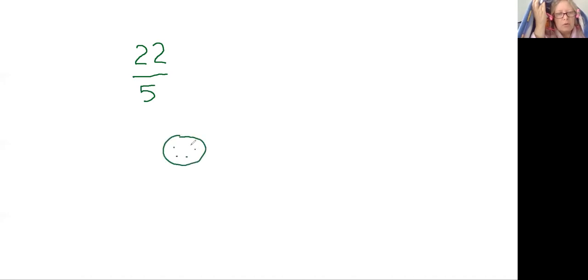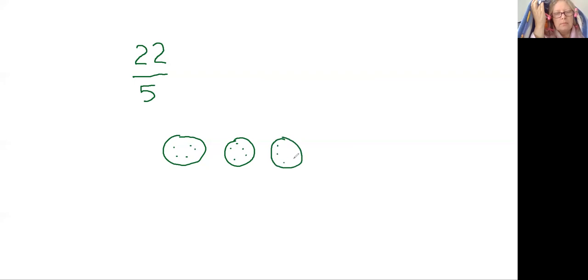So parts of a whole. Let's say I had, this is the way we're going to work this out. I've got 22 Year 7 students in the class and I want to put them into groups of 5. So a whole group makes 5 there. So the whole is broken into 5 pieces, 5 people, and I have 22 pieces. So I get some tables and I can put 5 at this table. That's 5. I can put 5 at this table. How many groups of 5 can I make with 22 individual parts?